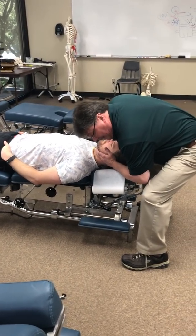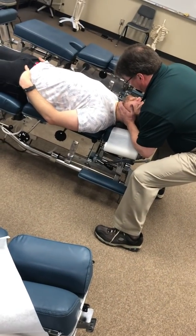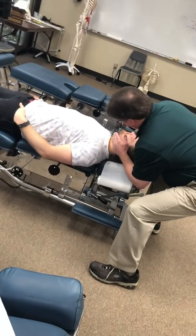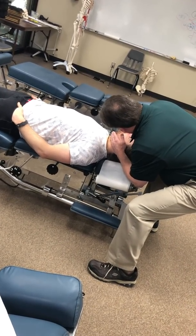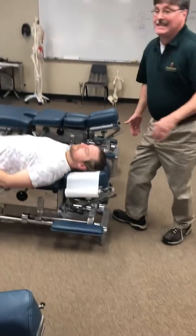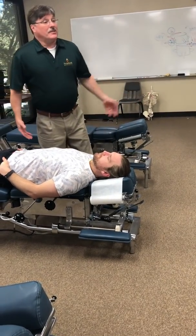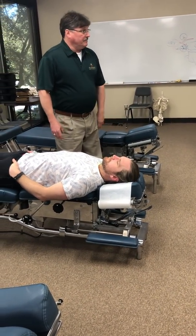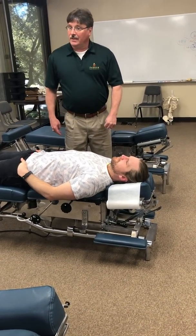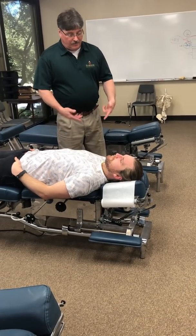Now I need to probably step toward that side of the table just a little bit. Laterally flex, rotate. My forearm, my fingers are all in line pointing toward the opposite shoulder. That is the direction I want to go. My line of correction is P to A, S to I, lateral to medial. Okay? That's my supine occiput push move. I think I've touched on all of my supine cervicals and upper contacts. Now, I want you to turn over for me.